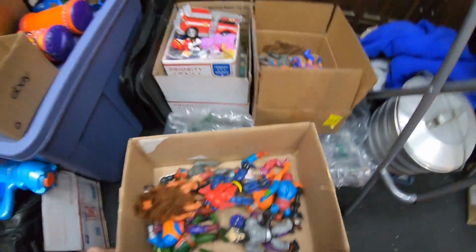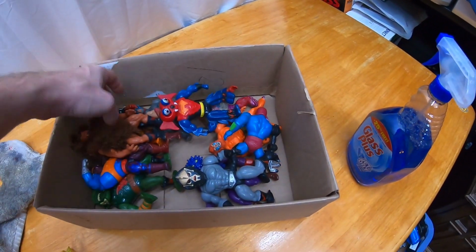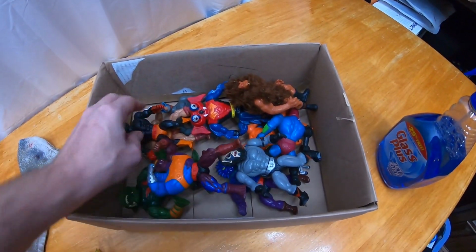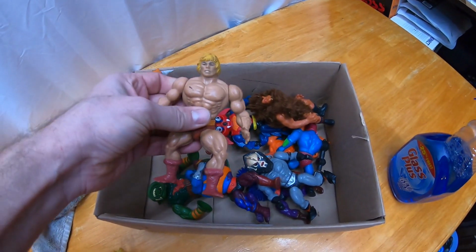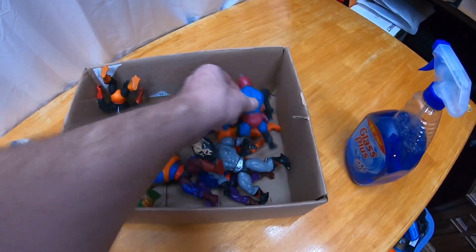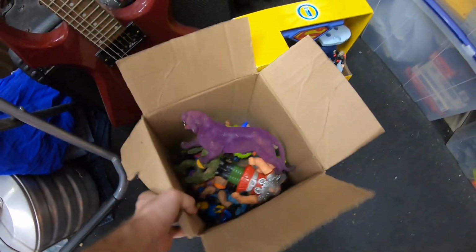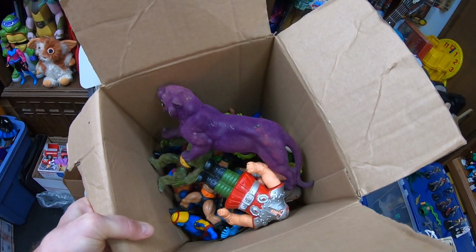So here's my plan. So these are the figures that were nice enough to where I think the legs are okay. They're not terrible condition. So we can maybe make a lot and maybe sell He-Man individually because people will buy He-Man individually. So we got those. Then these are the ones that were really bad condition, and a few that were just in parts, the legs ripped up, need to be replaced.